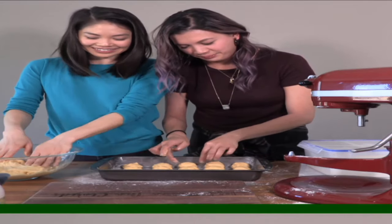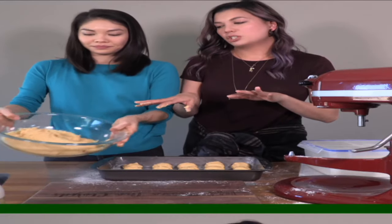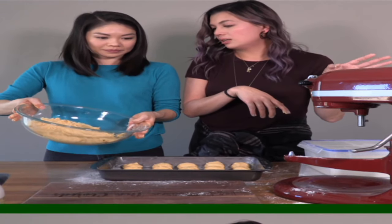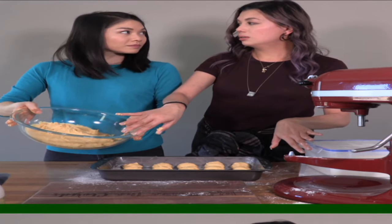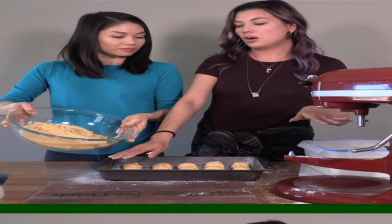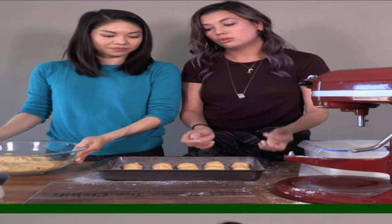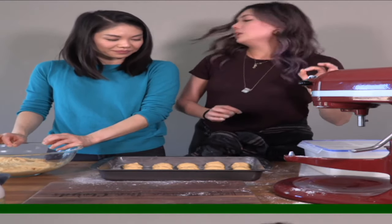Okay, anywho. So freezing them. What I've done before is I've wrapped it in parchment so it doesn't stick to anything. And then put it in a container, froze it, and then I just let it come to room temperature, roll, and then put the moist kitchen towel on top, let it rise till double. Once they double, they will be touching. Or just touching. And then they're ready to bake.